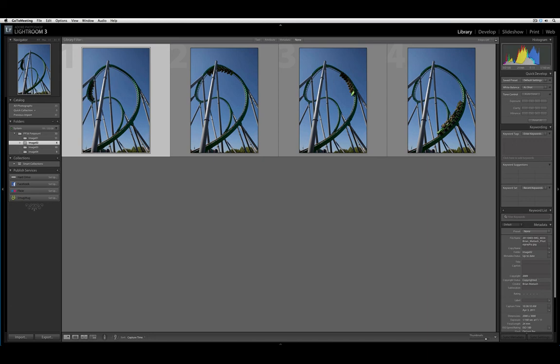People tiptoe around it. When we're at trade shows, a user will come to me and say, well, I also use Nik. I'm like, I use Nik too. I love Silver Efex Pro. I think it's fantastic. It's okay. Here's the thing, everyone. It's about using the right tool for the right job. And the right tool for me may not be the right tool for you, and vice versa. So don't let anyone tell you this is the best or that's the best. I'm just sharing with you how I do stuff, and maybe that'll help you glean what you can do better.